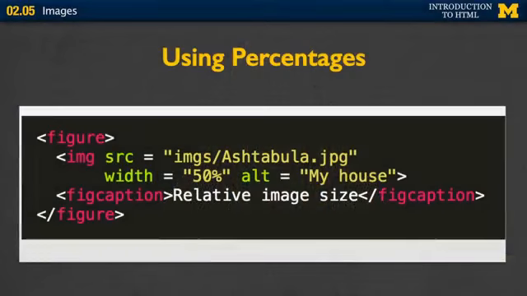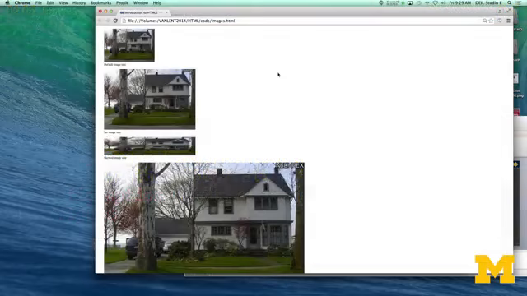So here I've had each of the options: the default, the width and the height, and the percentage. So let's go ahead and take a look at what that looks like. So what you can see here are those 4 different options I had for displaying my image. Up in the top, I have my default image size. This just happened to be how big the picture was when I took it.